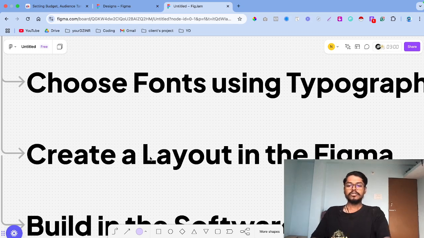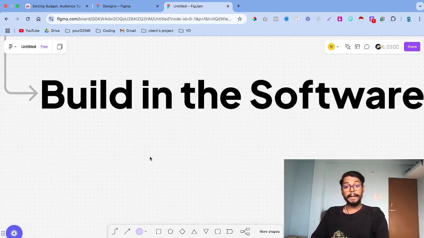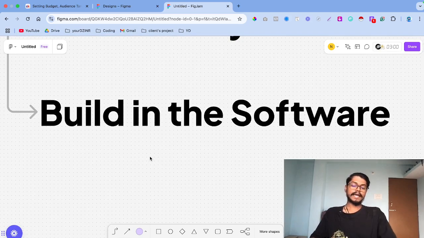So that's the last step: build it in the software. After getting approval from the client, we start building these funnels in the software so that we don't delay, because we have very short deadlines, for example 7 to 14 days. In this time frame we have to complete every single thing: funnel designing, copywriting, graphics, email automation, tech integrations, mobile optimization, and so many other things we provide to our clients.